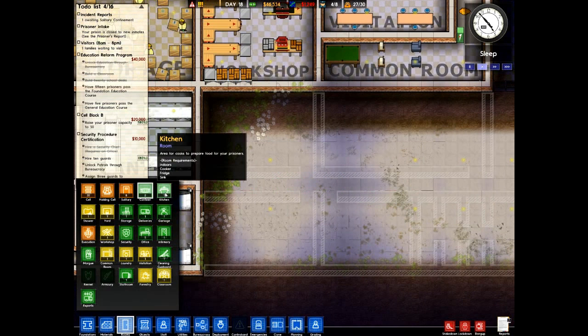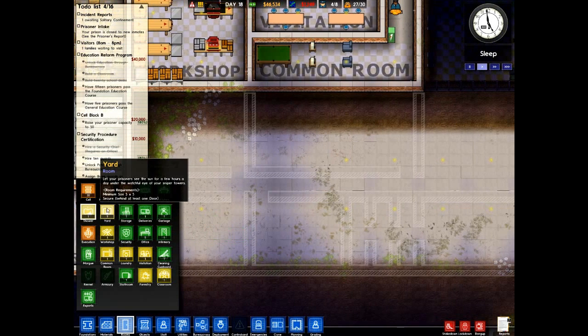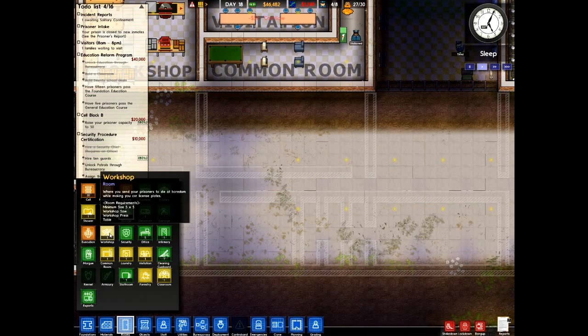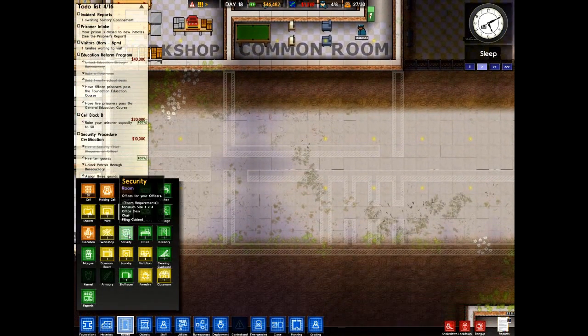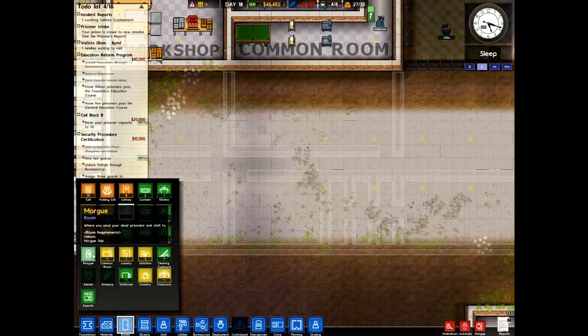Kitchen, we're going to have this area here. Shower will be this area here. Yard's going to be out here. Storage we'll have here. Deliveries and garbage, that's outside, I think. Workshop, we have a workshop already. Don't know if we'll need two or not. I think we can get two foremen for that as well. Security, that'll be in the main office thing. Office there, infirmary, yep. A morgue, don't need that just yet.